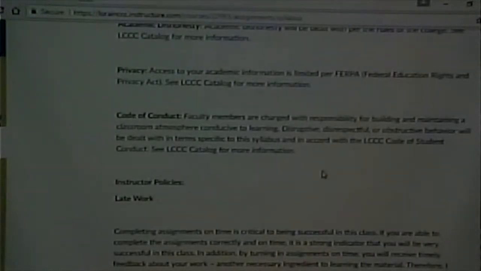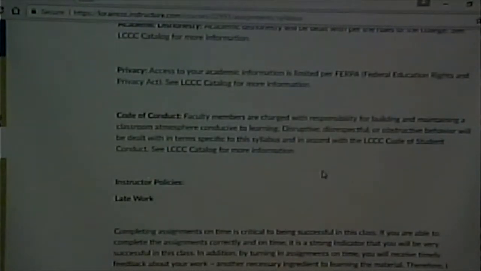I'm most interested in what you get out of this class when you leave this class. And if you miss some of the deadlines along the way, hey, as long as you catch up by the end, that's great. Now, the one thing I will say is that some students use this as a crutch, and I strongly advise against that, because if you're late on one assignment because you were ill, so you turn something in a couple days late, that's no problem. If you're continually late with every assignment, though, that's a signal that something needs to change. All right? Something needs to change.